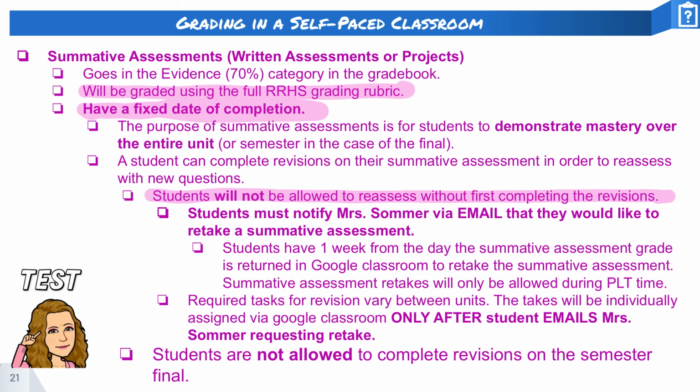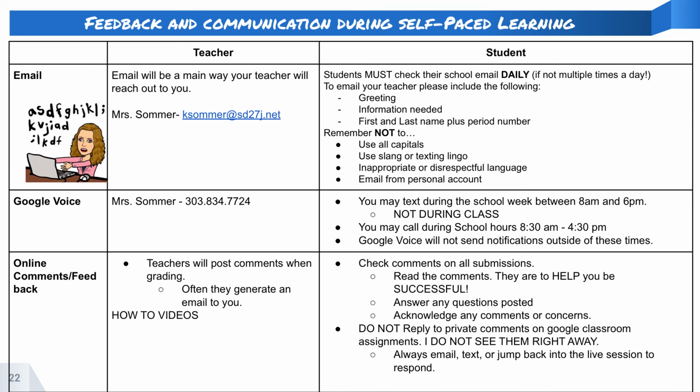Students must notify me via email that they would like to retake a summative assessment. Students will have 1 week from the day the summative assessment grade is returned in Google Classroom to retake this assessment. The required tasks for revisions vary between units. The tasks will be individually assigned via Google Classroom only after the student emails me requesting a retake. There are no revisions allowed on the semester final.